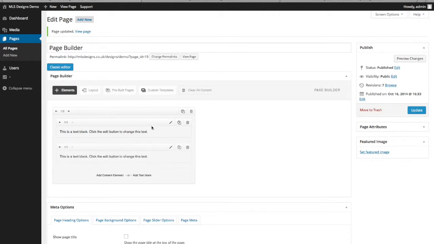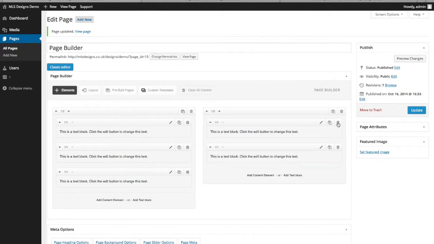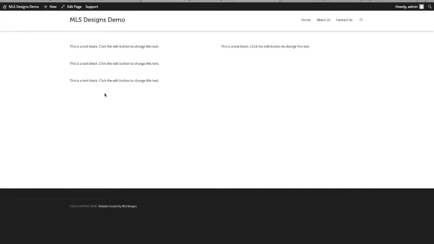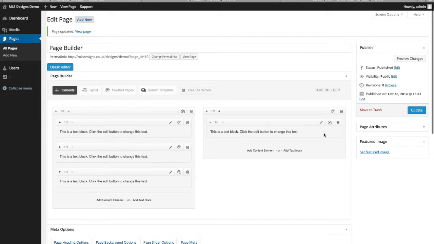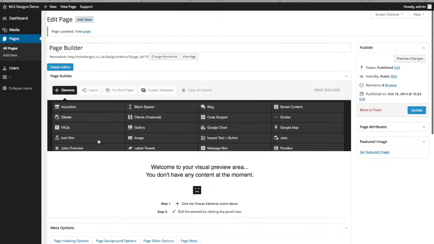There we go. And it might be that the reason you want to do this is because you want to have something along the lines of, let's do 2 columns for an example. It might be that you want to have 3 in a row on the left hand side here, 3 blocks of text underneath each other, but only 1 block of text on the right. If we have a look at what that looks like, there we go, and it gives you this ability to separate into two columns and independently control what's in those two columns, rather than being stuck between having to have elements next to each other.